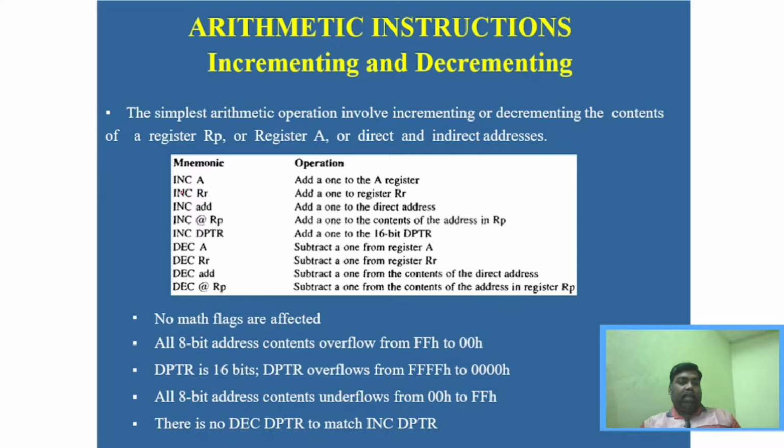As I said, you can see increment A, which will increment the accumulator value by 1. And I have already said what is RR and what is RP. RR represents any of the registers, and RP is the register pair. We have seen in the last video about the addressing modes. This symbol represents the indirect addressing mode, and whenever you come across this symbol, that represents the immediate addressing. By this time you should be able to understand what is direct addressing mode and what is indirect addressing mode, so that when you use them in an instruction, it will be very easy for you.